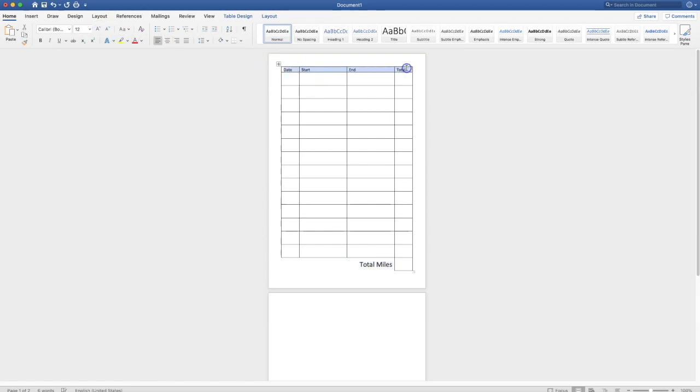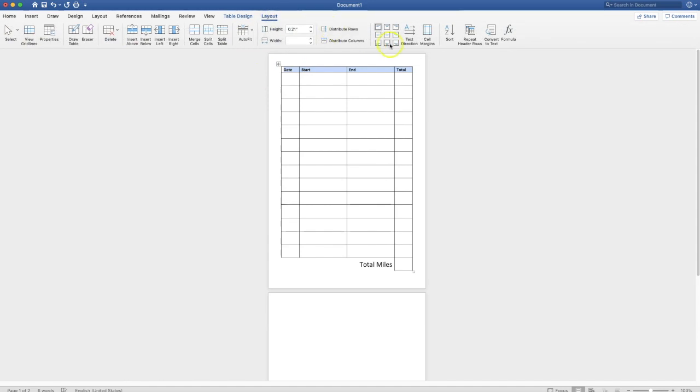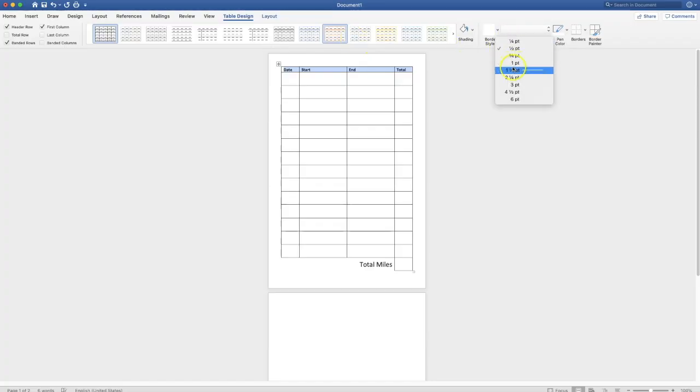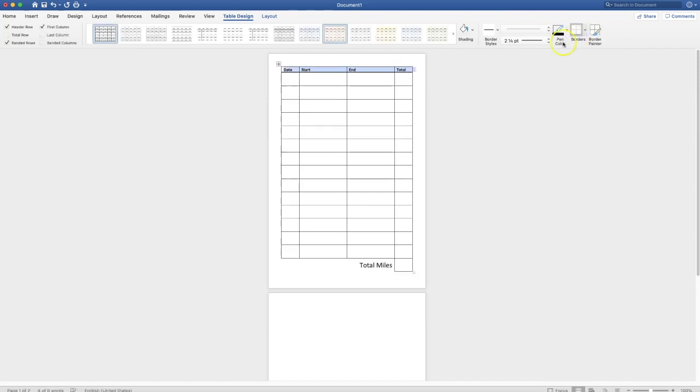And then my header as well, I might want to make those bigger, maybe bold them, make them stand out. You could also change the border color so it looks a little different. So for example, sometimes what I like to do is maybe just make it a little thicker width. So you can see I had the bottom border selected, so when I clicked that, it applied the style to all the border bottoms on that without having to use the border painter. So now I have a very basic mileage log.